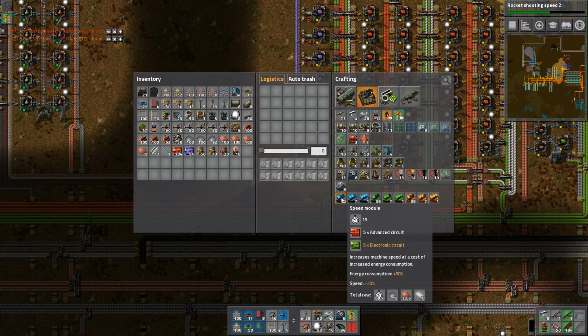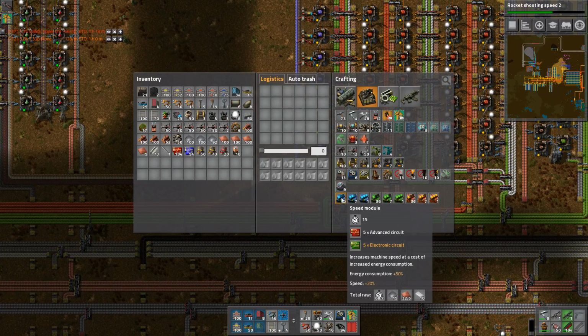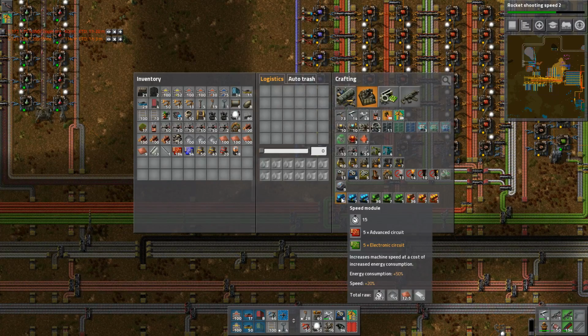Not a super duper crap ton of them though, so I'm thinking we're just going to do a combined belt that has both of those on it, because it needs 5 every 15 seconds, so that's 1 every 3 seconds for each factory. So, you know, we need like 3 factories to actually need 1 a second.